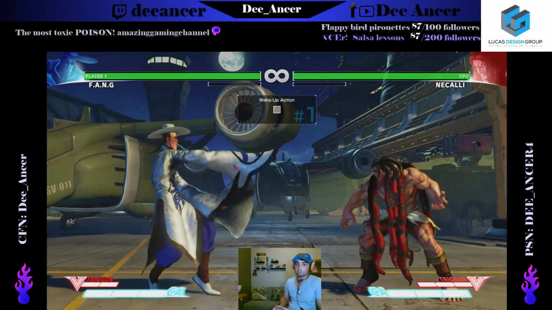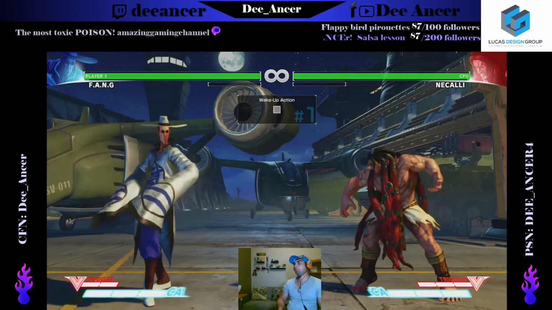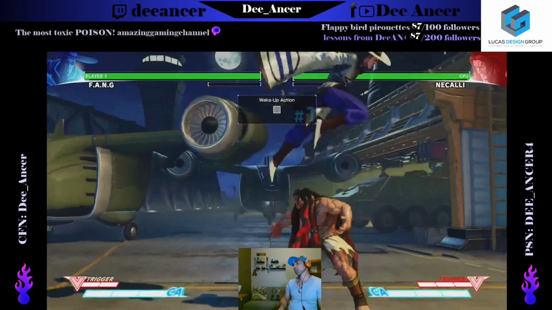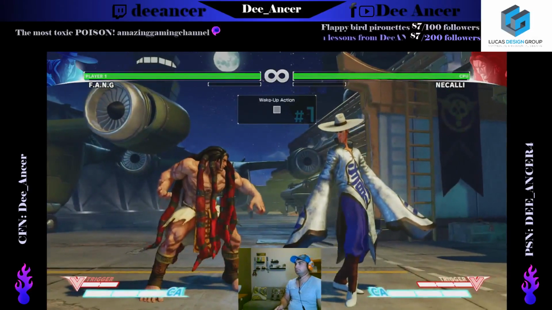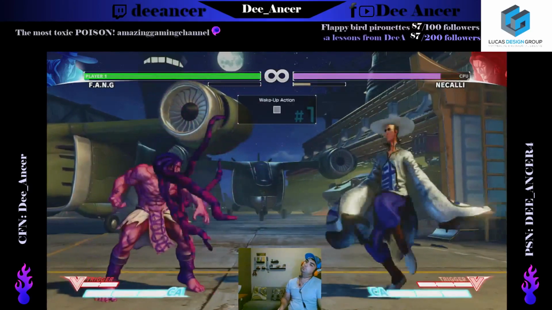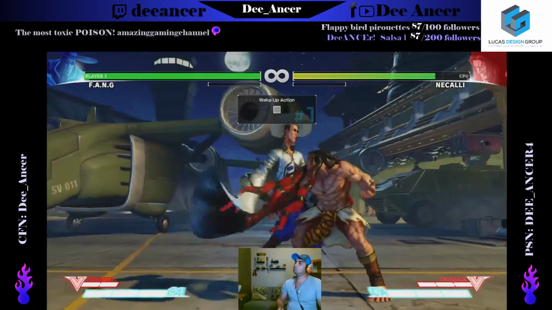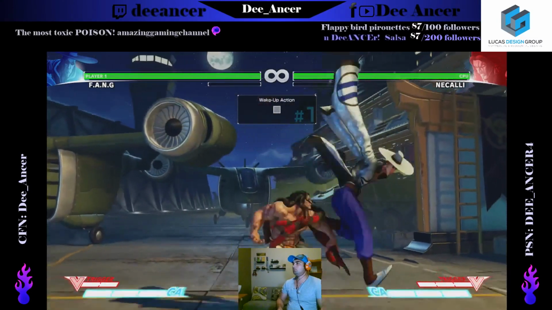So F.A.N.G is actually a little more dangerous than people think he is, if he has critical art, and he corner carries you to the corner. What else can I say that I don't see people punishing? Let me see. I think that's pretty much it.